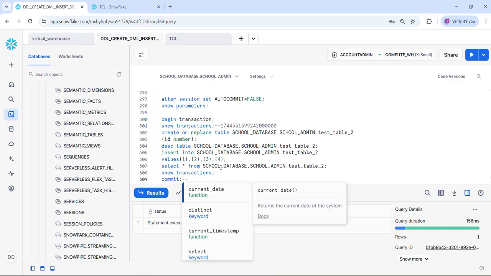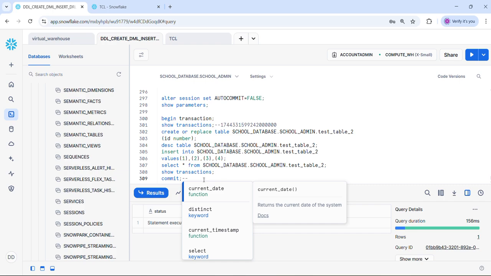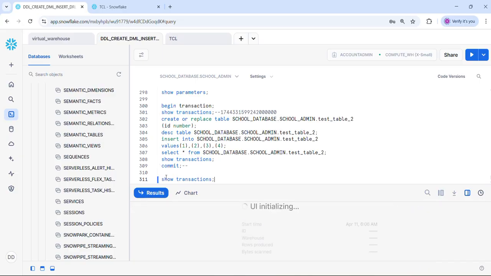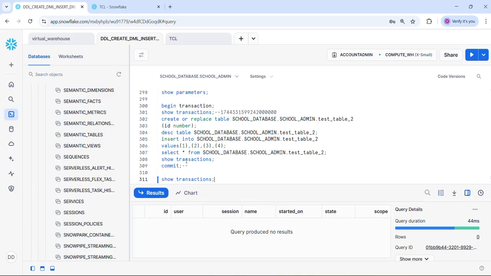Suppose I don't want all this inserted record. Now what will I do? Let me begin one more transaction. Sorry, not session, one more transaction. The earlier one is already committed, right? That transaction is completed.